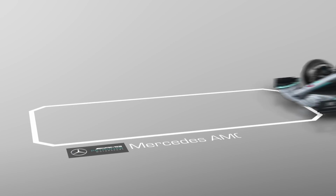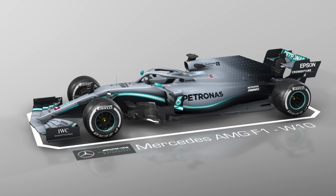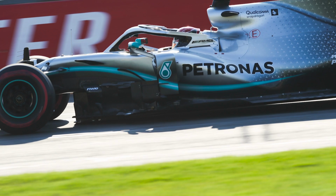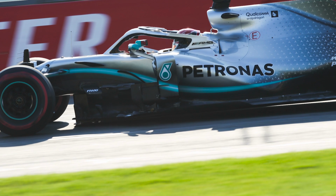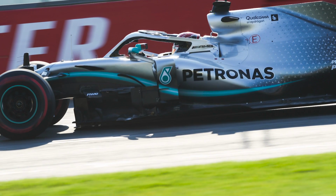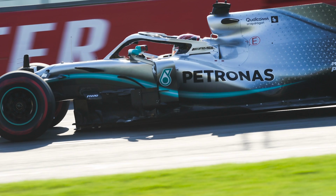So the great thing about these models that our guys make is that it gives us different angles to look at some of the key parts of the car. You know, we always see the barge boards, for example, from the side-on image from the TV cameras or wherever Giorgio Piola can get his lens as close as he can get. But this enables us to twist and turn the car however we like and really give a totally different visual perspective on some key parts of an F1 car. Mercedes, as we said, utterly dominant last weekend.